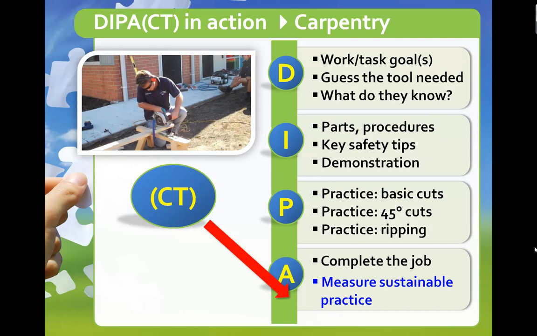So yeah, that's just an example of how we might work through the DIPA approach and think about the key question for instruction: is it accessible? How can we make it more accessible? Practice: is it applicable? How can we make it more applicable? How can we make sure the application is actual? And how can we manipulate one or more of these stages to enhance the critical thinking potential of that exercise? So that's DIPA in action with carpentry.